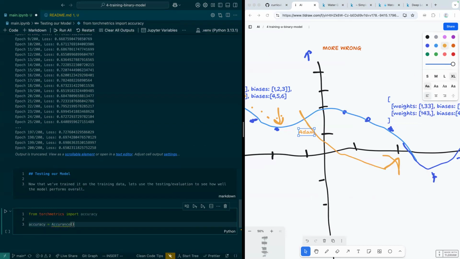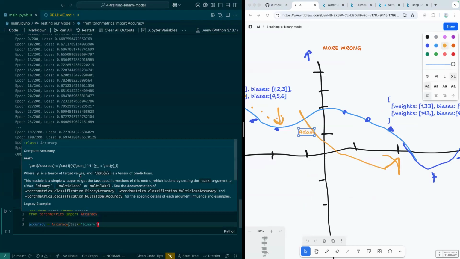And we are going to tell it that it's working with a binary classification model. And I do need to fix that line there. So we're importing the class. If we do a quick hover, we can see if we have any useful information.